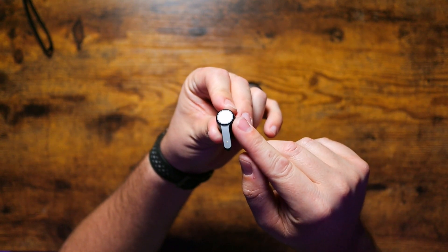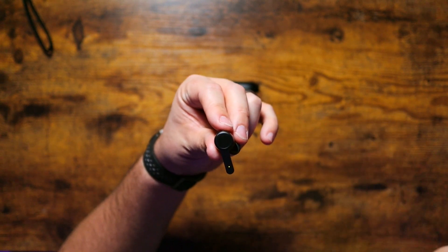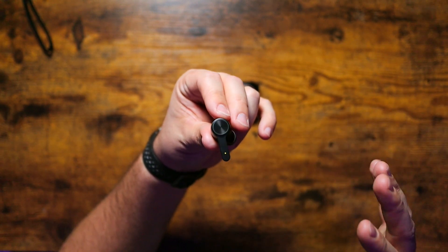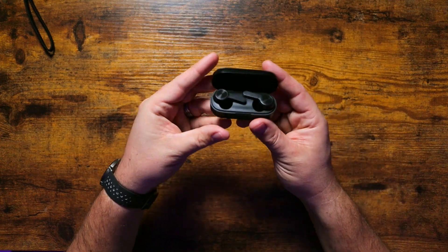Moving on, we do have a little LED indicator on the earbud itself, and a touch pad with a smooth textured record-style finish that gives it a more premium look. My experience during testing: these were super comfortable. They did a really good job with the design — I didn't get any ear fatigue, they fit very nicely, and I didn't have any problems with them falling out. Overall, design on the case and earbuds is pretty darn good.